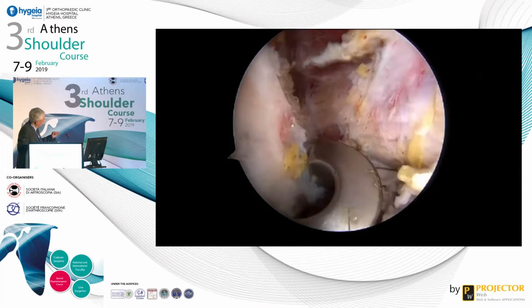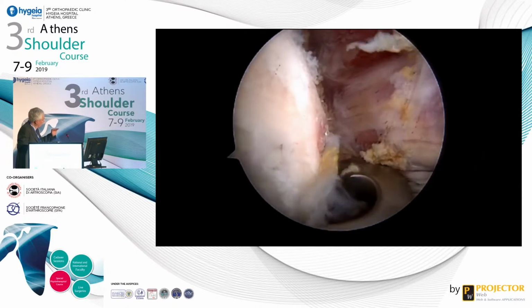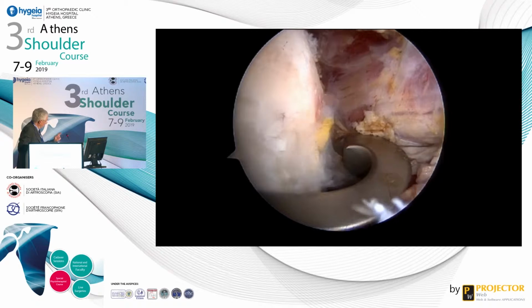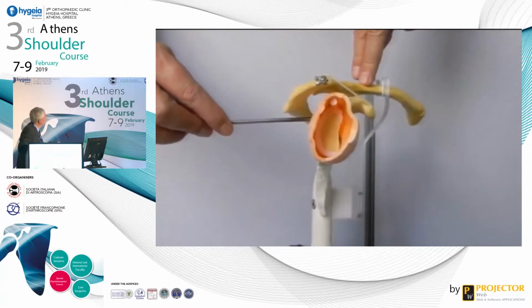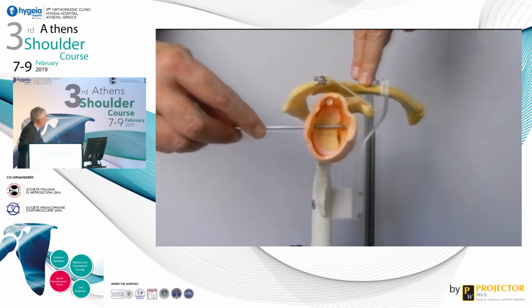And you must be very in the inferior part of the glenoid side. You need to check you have enough bone under the guide to be safe.